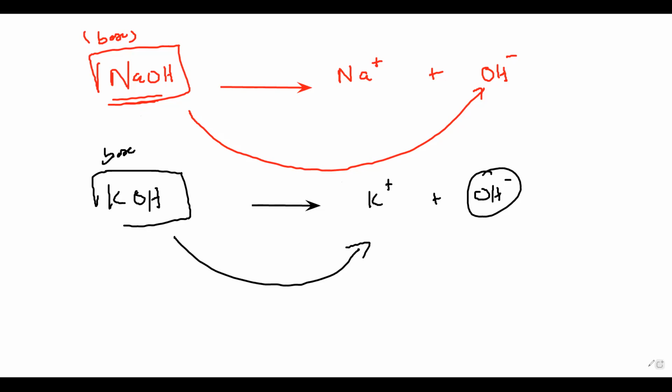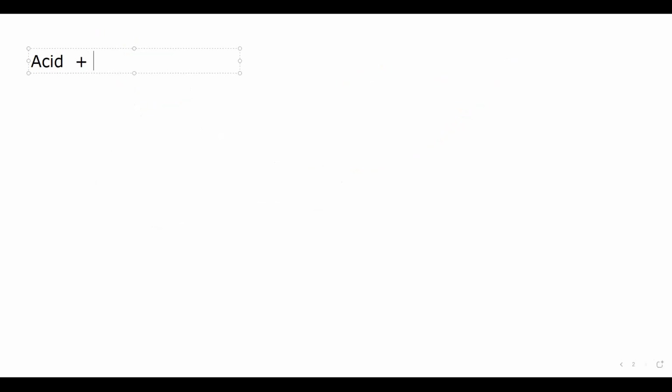And what is the characteristic of a base? Whenever an acid is reacting with a base, what is the result? It will result in the formation of salt and water. So acid plus base results in the formation of salt and water. This is one characteristic: if you have any base that reacts with an acid, this will always result in the formation of salt and water. For example, we have hydrochloric acid.